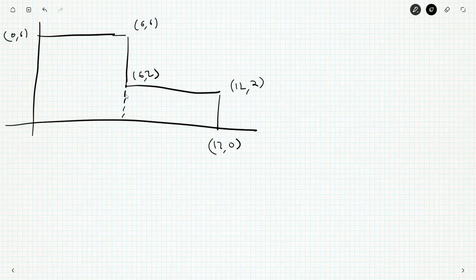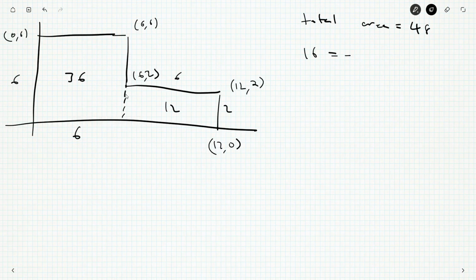Okay, so the first thing I'm going to do is figure out the areas here. I'm going to drop and get the square. Yes, I could drop and get this one, but I'm going to focus on the square because it's going to have a much bigger area. So this is 6 by 6, that's an area of 36. This is 6 by 2, so an area of 12. So total area is 48. If I divide that into thirds, each area is going to have 16.